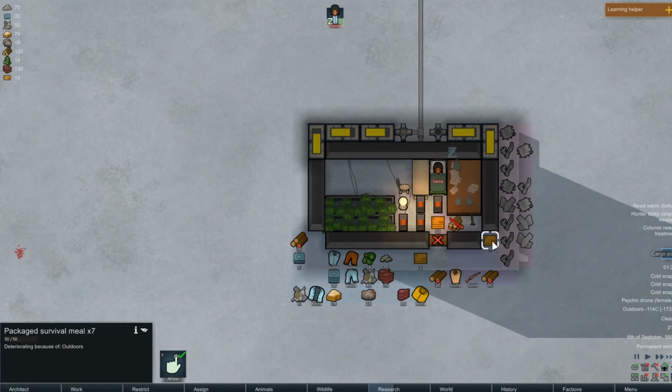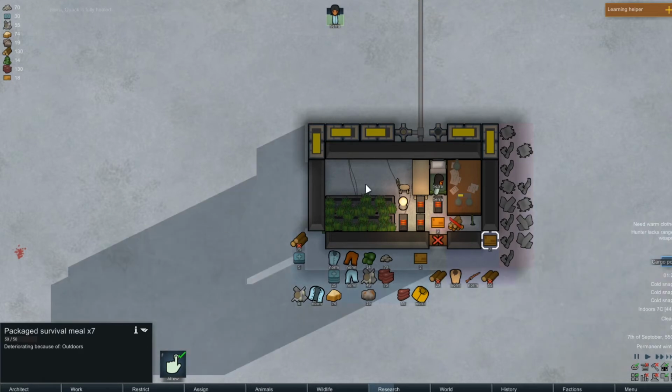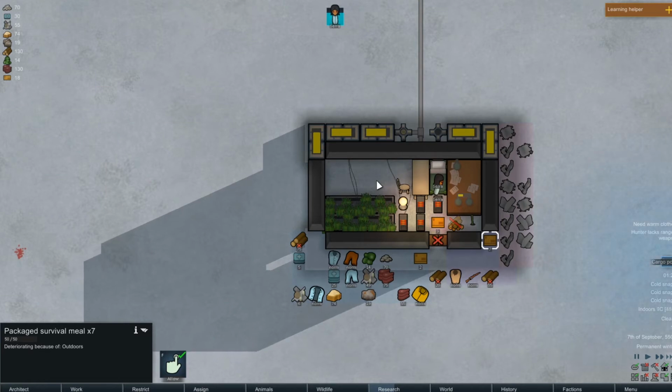Packaged survival meals are running low. Got 19 left, 18 left. Now we need to keep an eye on this temperature. Okay, it remained positive, very low, but it remained positive.